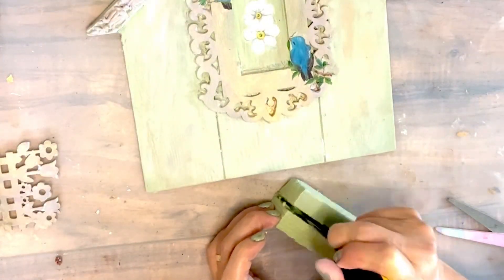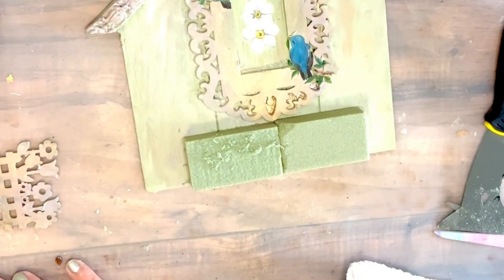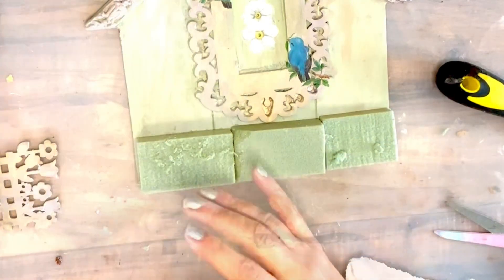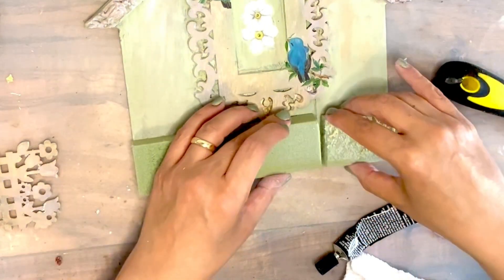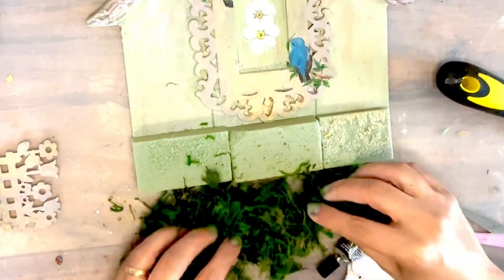Now going with a towel to make sure everything is nice and smoothened. I'm also adding a foam — that's gonna go on the bottom of my house. I got this foam from Dollar Tree. I'm just cutting it off with this spatula — it's just a perfect easy way to cut it. And now I'm just gluing them with my cement glue again, and that's gonna go right there.